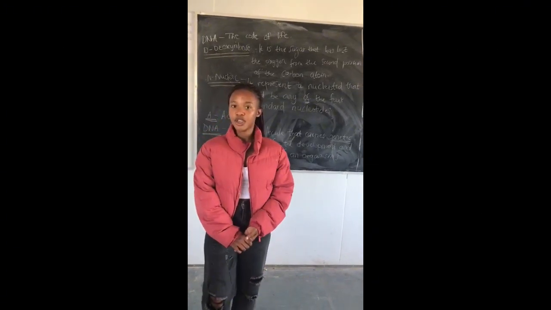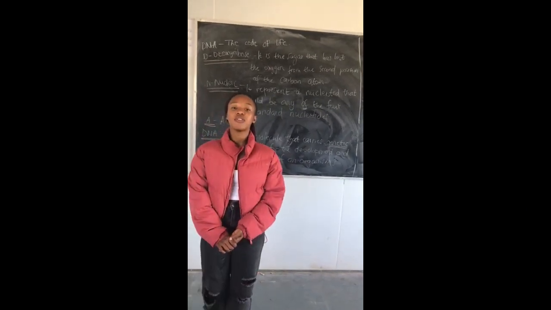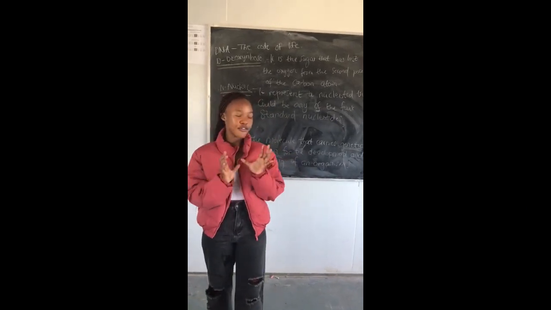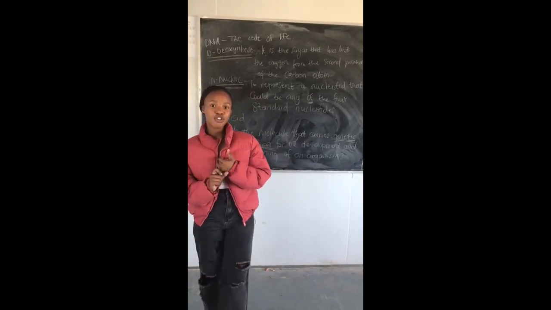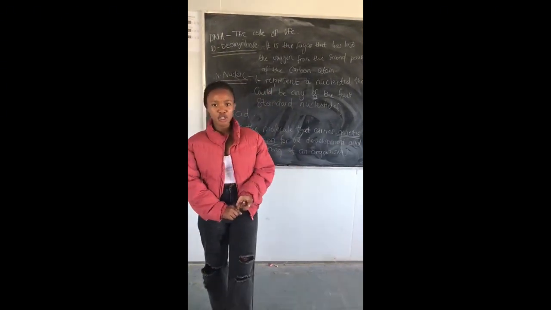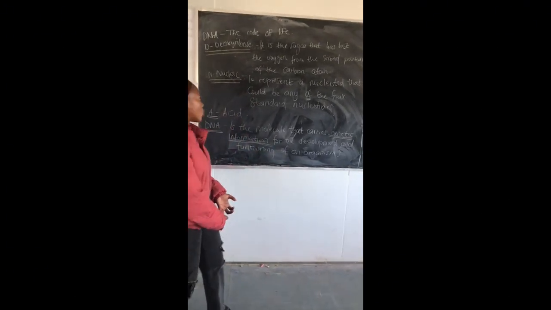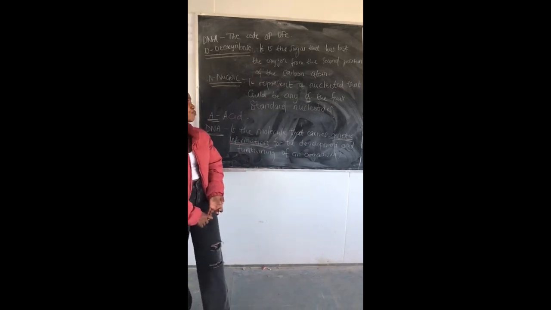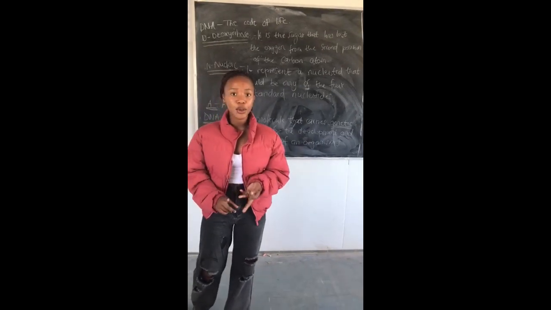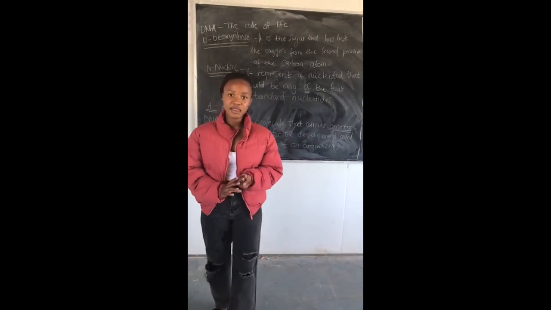So in grade 12, today we are going to talk about DNA, the code of life. We'll try by all means to break down the word DNA. DNA is abbreviated into 3 letters, where D stands for deoxyribose, which is the sugar that has lost oxygen from the second position of the carbon atom. And N stands for nucleic, which represents the nucleotide that could be any of the 4 standard nucleotides. It could be adenine, thymine, guanine, cytosine. But you are going to go through that part with Miss Nisi.